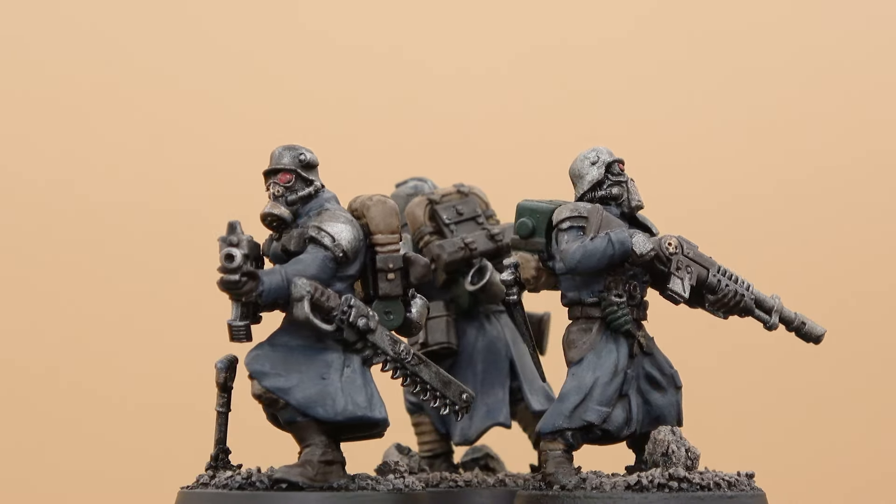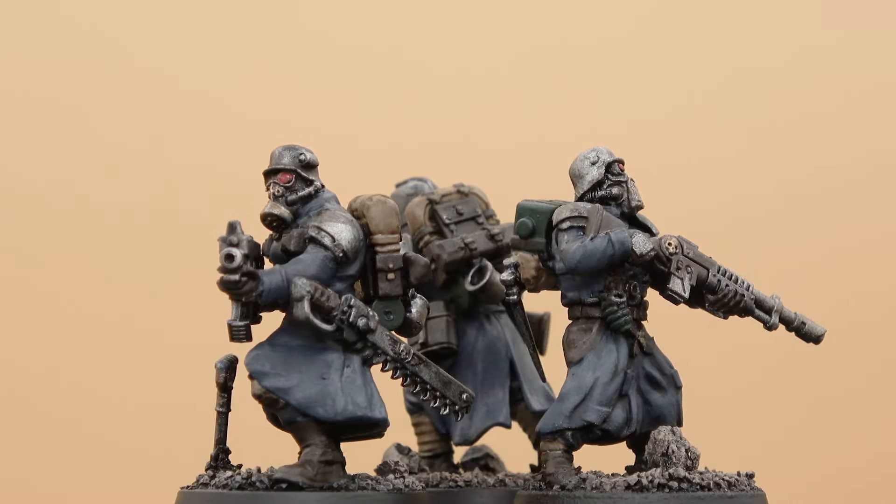Next, bodies were from a different set — Spiral Arm Studios Maelstrom's Edge. These are sprues called Broken Infantry, which I actually have a video on if you want to check it out. These options are more scavenger space-bandit types, but there were a few with trench coat bodies in the kit that worked well. The bodies are in two pieces, an upper and lower torso. Similar to the Wargames Atlantic kit, I used a mixture of Krieg and Cromlech heads, Krieg and Grognard backpacks. All arms and weapons are Krieg, and I believe these fit without any green stuff or cutting.